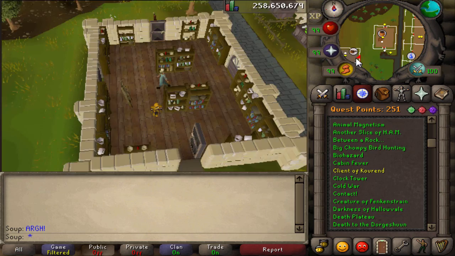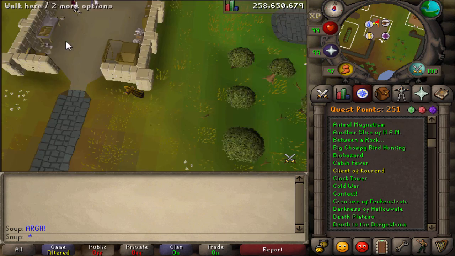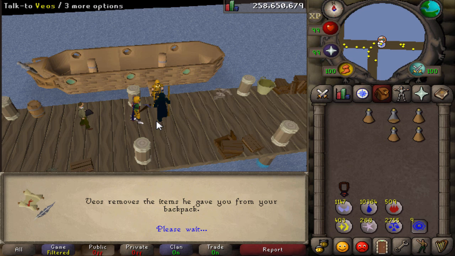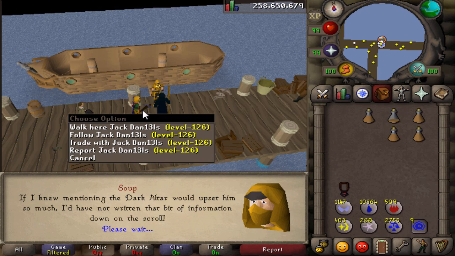Make your way back to Veos however you guys want. I'm going to be going to the bank that is just southwest of the guy you just talked to, and I'll be using a pest control teleport to bring me back to the docks. Alright, once you're back to him, go ahead and talk to him, and tell him that you finished. He takes the items off our hand. And now we have to make our way over to the Dark Altar.